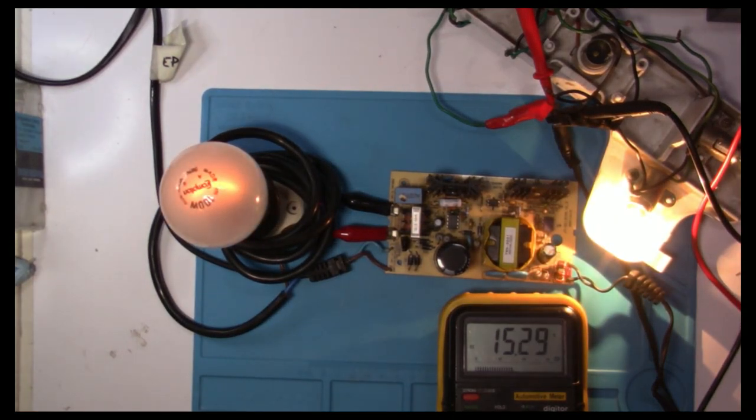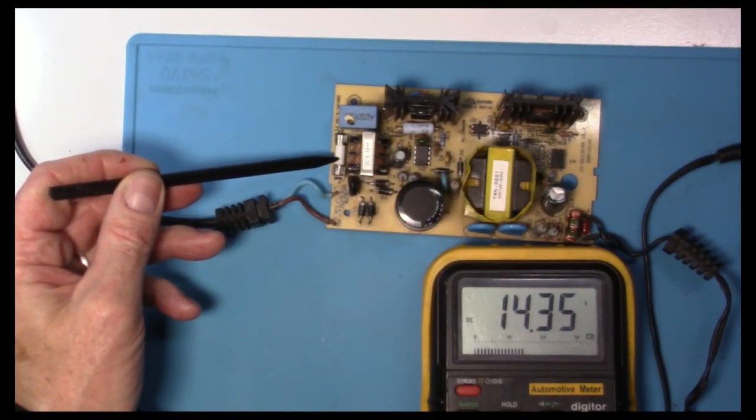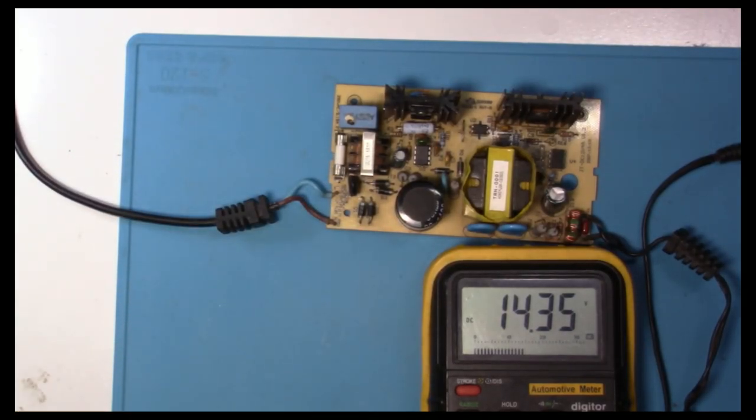With the power now switched on as I mentioned before, we're getting this bright light happening. And of course current limiting is still being done by this. I haven't put a fuse in it as yet. We're getting 15.29 volts at this point. I don't know if that's acceptable or not. I'll have to hook it up to the jump starter. That may have circuitry in there as well that limits the amount of output of this particular power supply. But at the moment I'm happy with this. And I believe that it is a fix. And with our fuse now back in place, and just hooked up to the multimeter without a load attached, we're looking at 14.34 volts. A little more reasonable in my opinion.